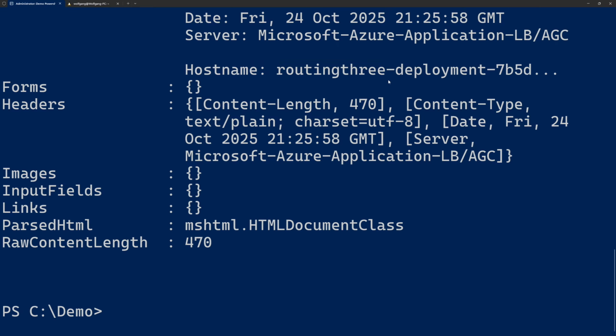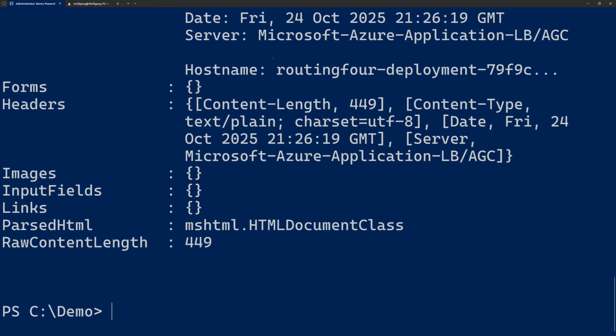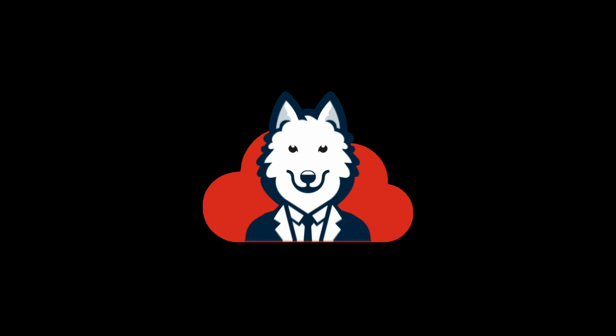And now we're going to call a URL that hasn't been configured. So this is, for example, just the URL without anything else. Before we set the default route, we would have gotten a 404. But now if we execute this, then we can see we ended up in our application number 4. That's the one we have configured in our default route. This is everything I want to show you in the demo. But now let's switch over to the Azure portal and I'll show you quickly the Azure DNS configuration.